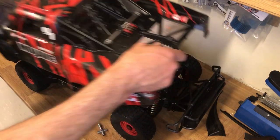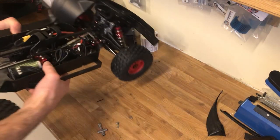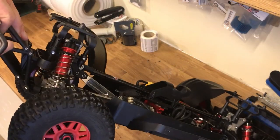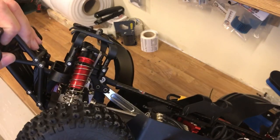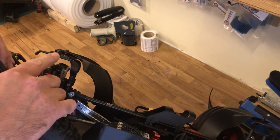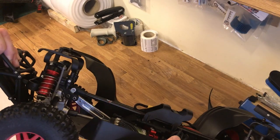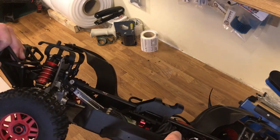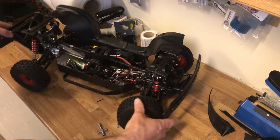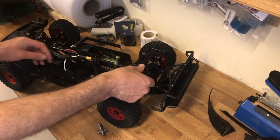Now if you have got reinforcement on the back of your body, or you're finding that the pins are too tight, there is a modification that I think you can do. Let's see if you can. I've done it on this one here, where I've opened out the hole, and I've done that with a hot wire, so heated up a bit of wire to elongate that hole, which will make the pin fit even easier. So I'll show you what I did to that one on here.